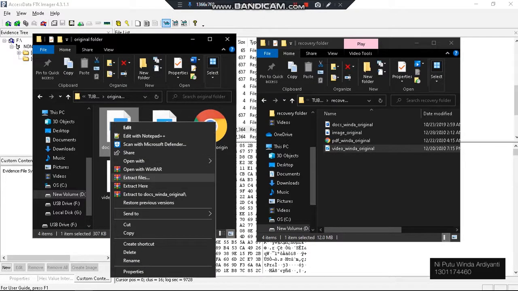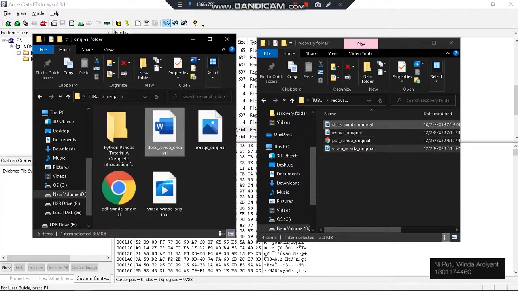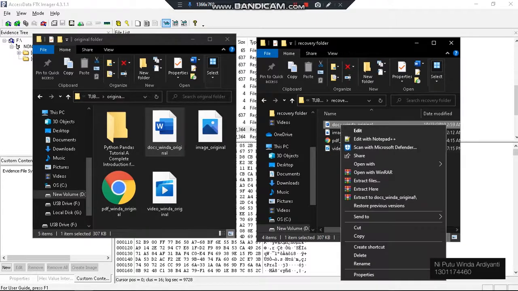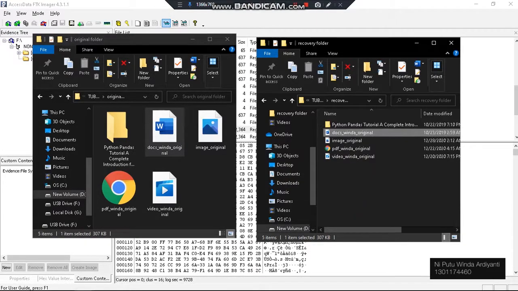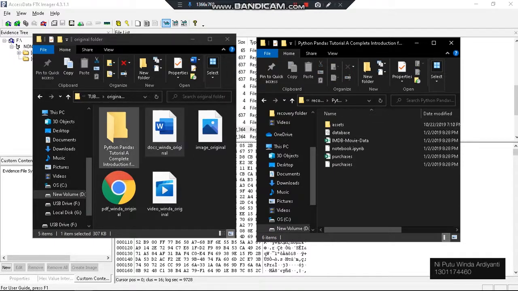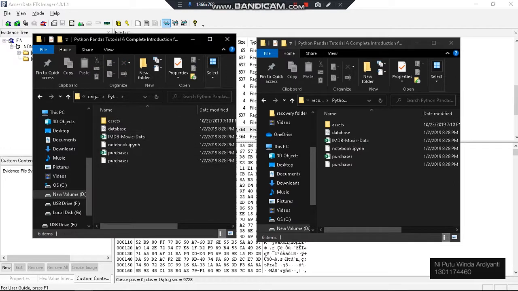Maybe we can extract the file first. I thought it was a document docs file, so it is a folder maybe.